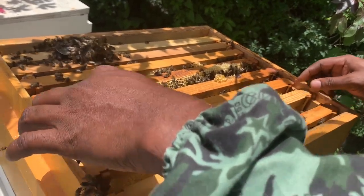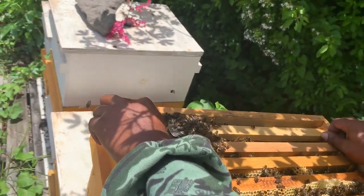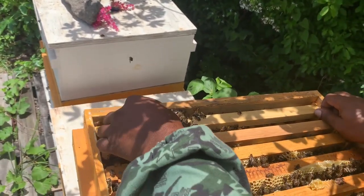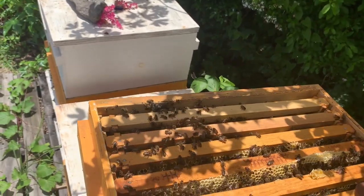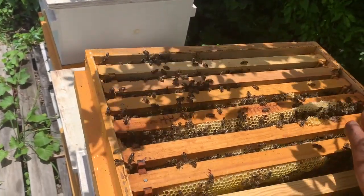Right? So we're going to... It can be kind of intimidating when you're dealing with a box of so many bees. It's all part of the job. So I'm just going to rest her back in there.